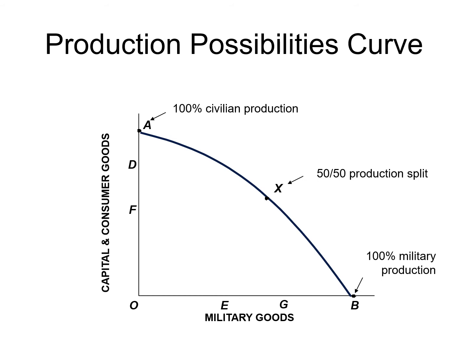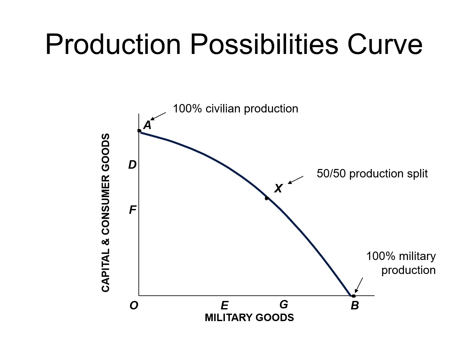After you've constructed the production possibility frontier in your notebook, put a point on the curve that you believe represents the USA's current situation. In other words, if you think that 70% of our economic output is dedicated to military production, you would label a point somewhere between X and B, not quite 50-50, in between X and B, right?